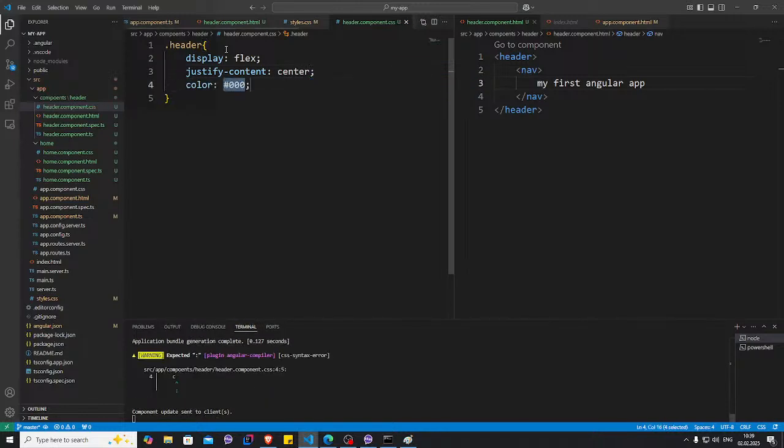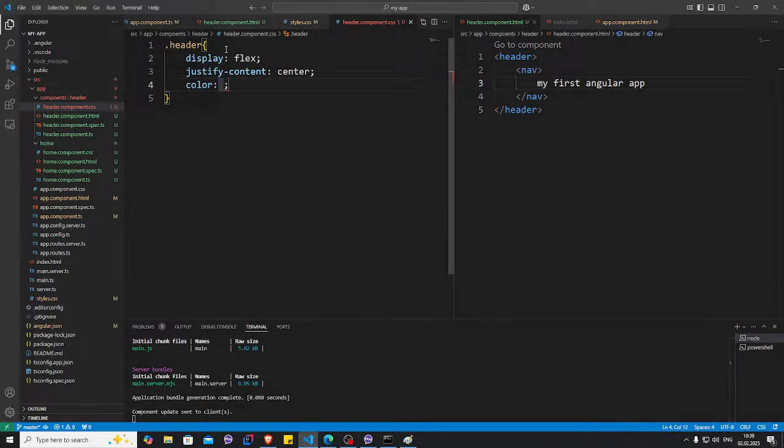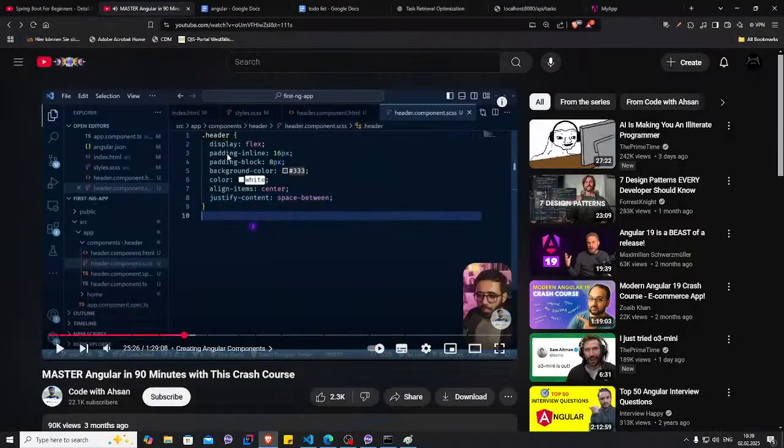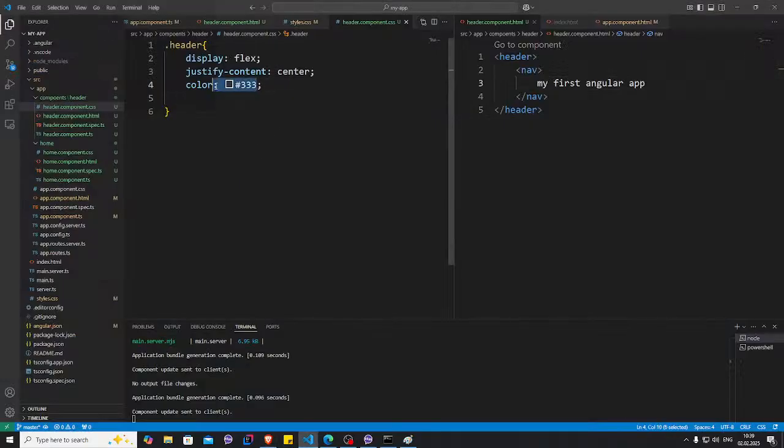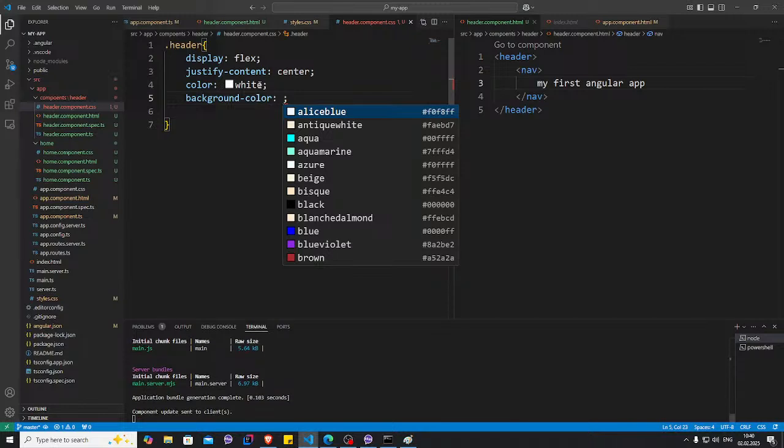The color is, I think, 3-3? Okay, I remember only 3 of them. Padding inline 16, padding block 8. Okay, the actual color here is white. But the background color is 3.